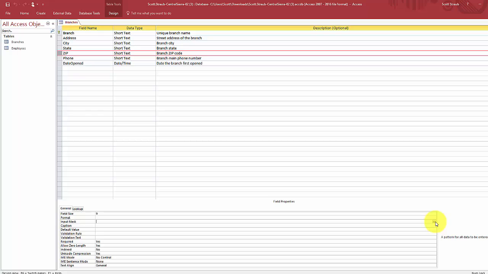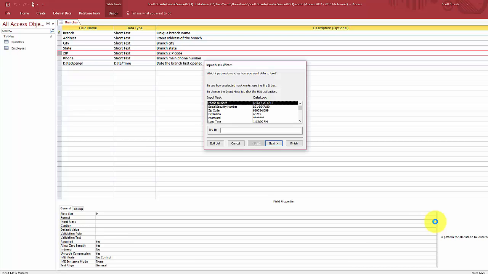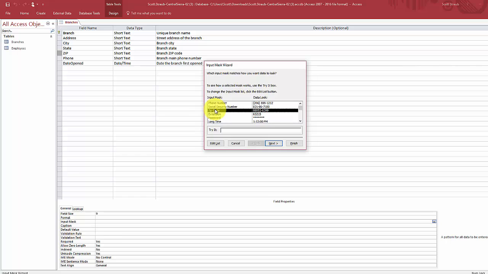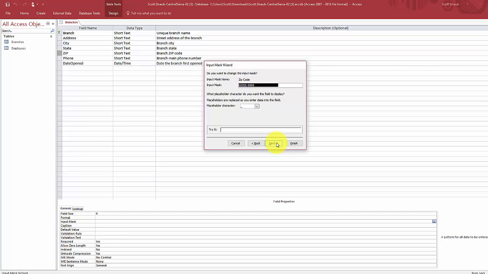So this is step 6C. I click this. It may take a few seconds for it to come up. And as I go through here, I am checking off every single step so I do not miss any steps. And it says step 6D, select the zip code input mask. I select that. I click the next button. Then I click it one more time.